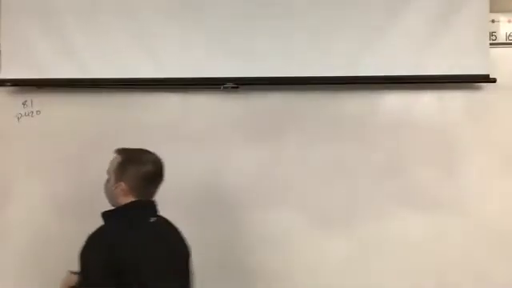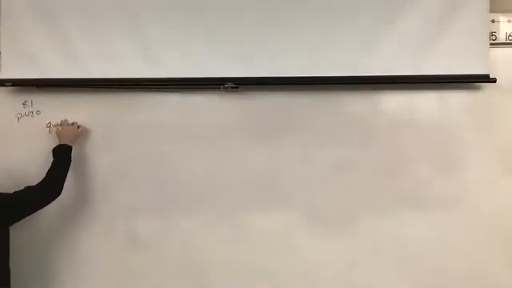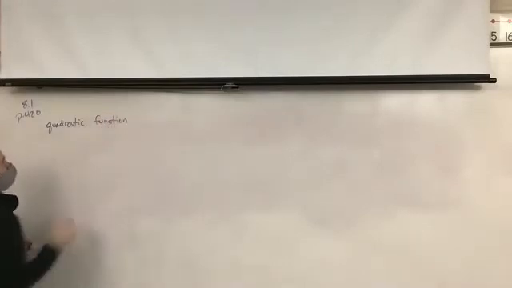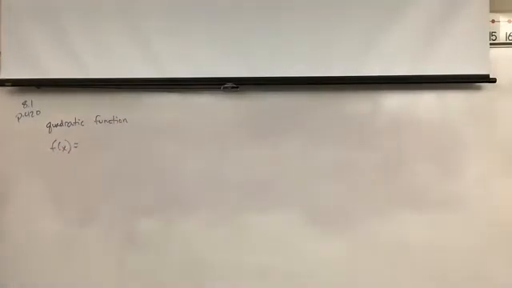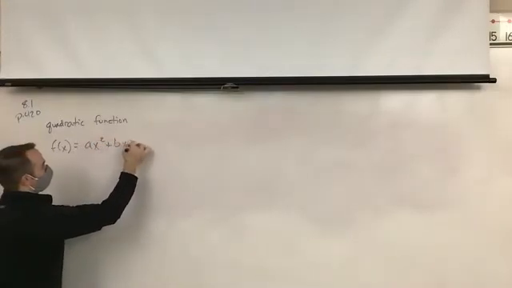All right, so we are talking about quadratic functions here. Quadratic function. In a quadratic function, you'll recognize, first of all, f of x is just function notation, right? It's the same thing as the letter y. We've talked about that a lot. So f of x is equal to ax squared plus bx plus c.